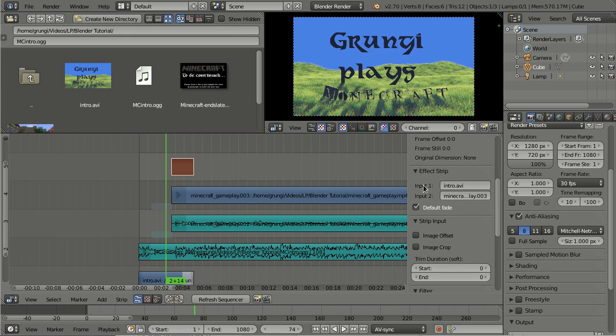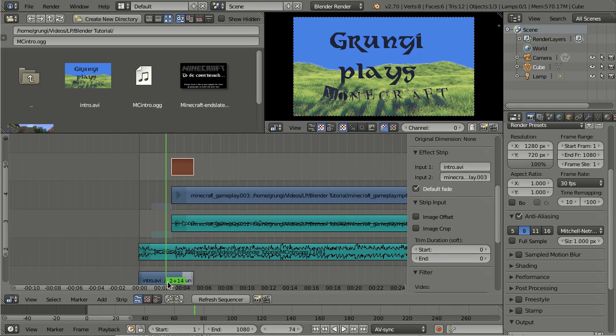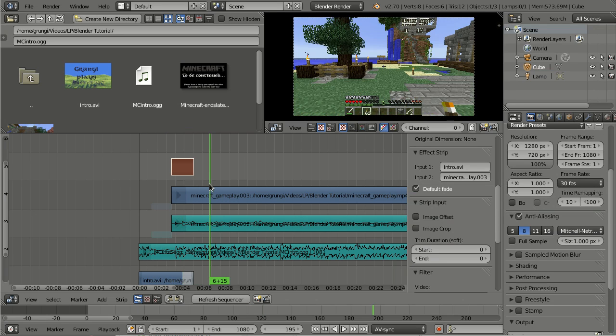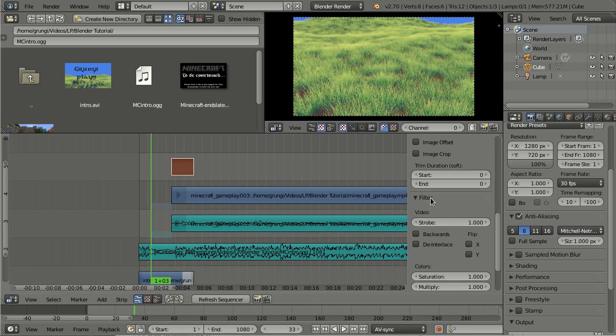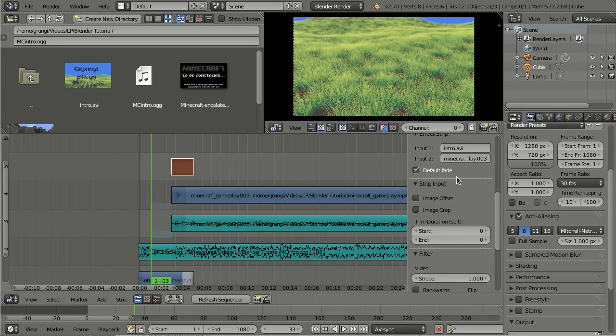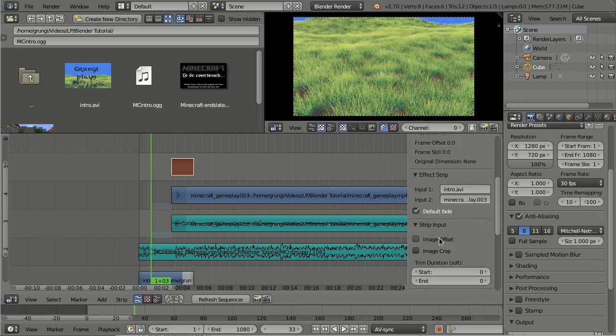You can see the two inputs, which are kind of important, because you go from the intro file into the Minecraft gameplay file. So that's how you do it. And you can see some other properties I won't get into now.